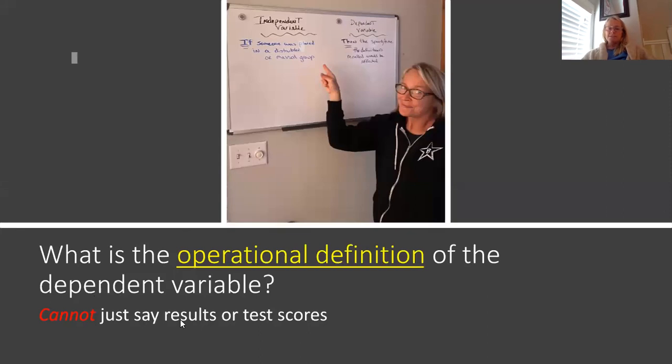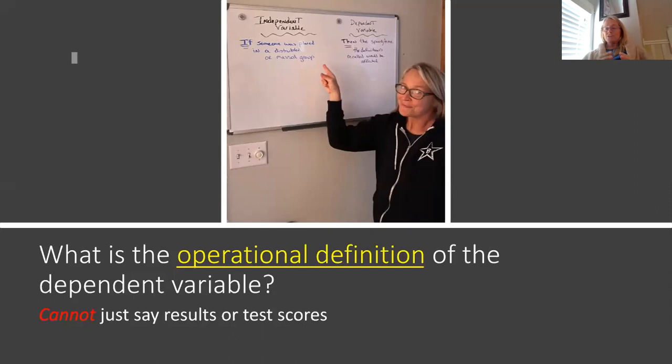So you cannot just say the results or the test scores. That would not be appropriate. So what I did was, again, the same thing that I did last time. If you didn't catch me, I have to say to myself, well, what's the independent variable and what's the dependent variable? I've got to figure that out fairly quickly. So off to the side, I'm going to write the independent variable is whether someone was placed in a distributed or massed group. So we're deciding whether they're in one group or the other. Then the dependent variable would be the speed or time the definitions were recalled.